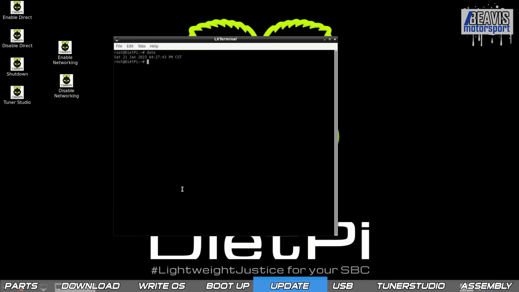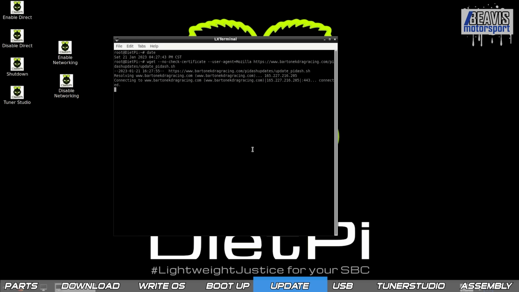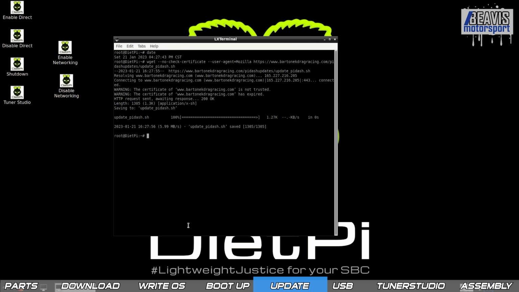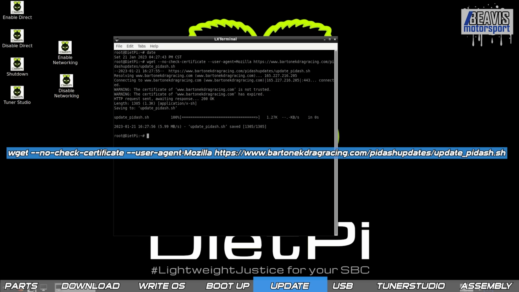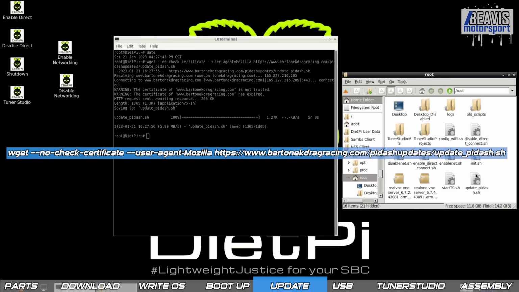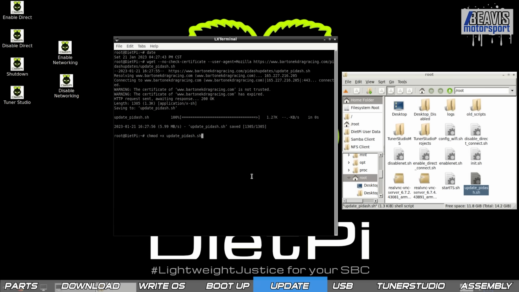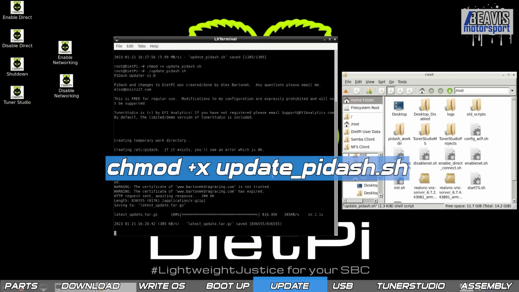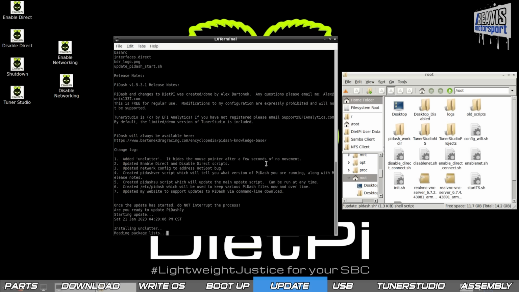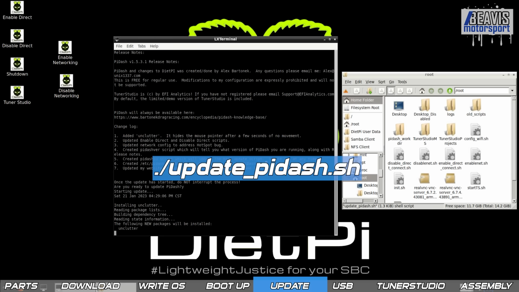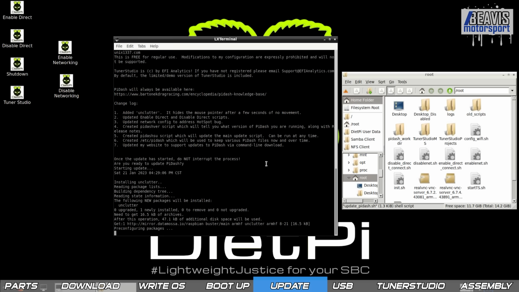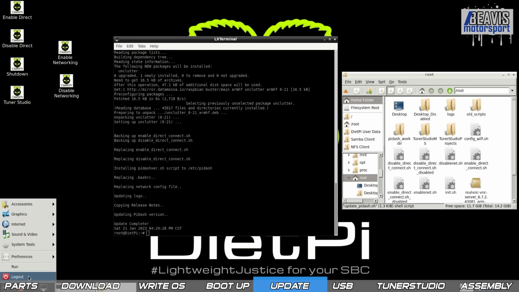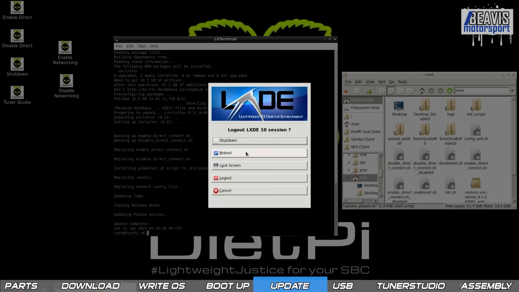Now, Alex, the creator of this DietPi dash image, has some updates that we can apply as well. To do so, we need to run a wget command. It's quite long, so I'll post it on screen here, and it's also in the download pack. Once that script's downloaded, we need to use the chmod command to make the script executable, and then we run the script, which will let it go and do its thing. Once that script returns, we run a reboot of the Pi.